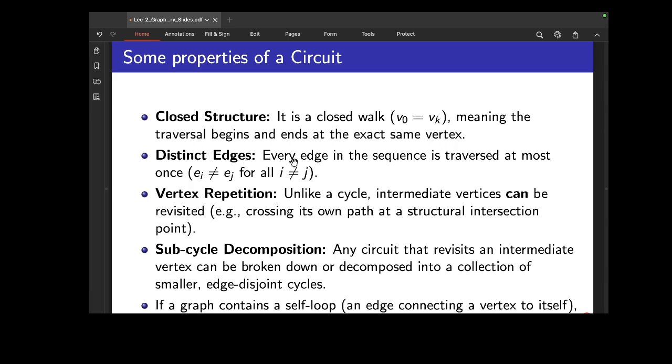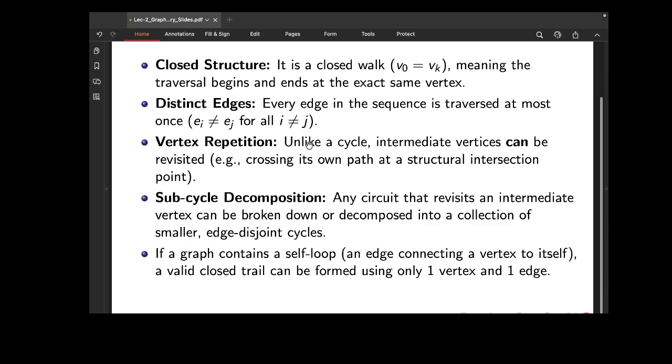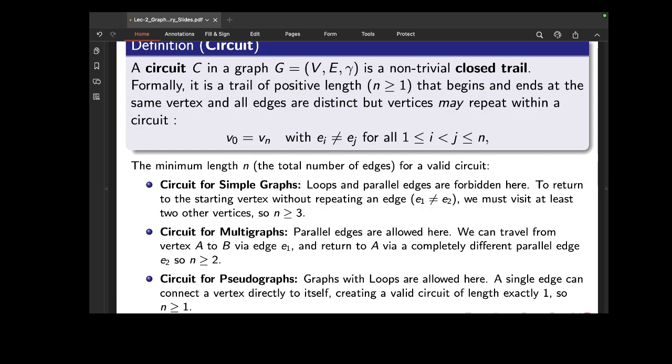Distinct edges: every edge in the sequence is traversed at most once, Ei not equal to Ej for all i not equal to j. Vertex repetition: unlike a cycle, intermediate vertices can be revisited, for example crossing its own path at a structural intersection point. So the intermediate vertices can be revisited in the circuit.